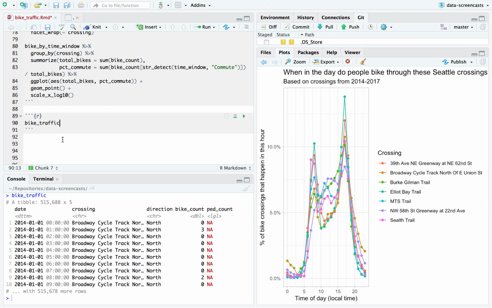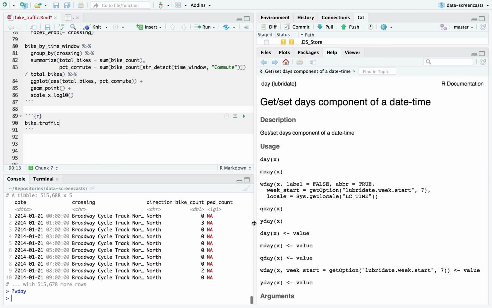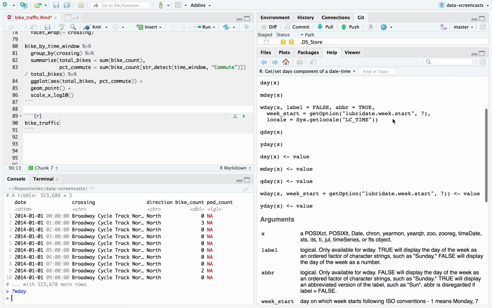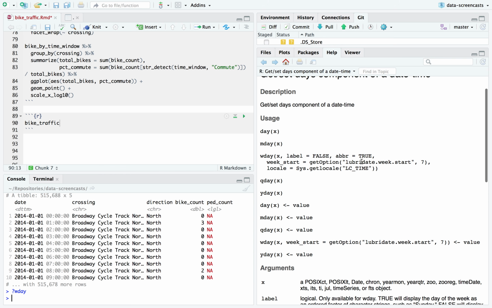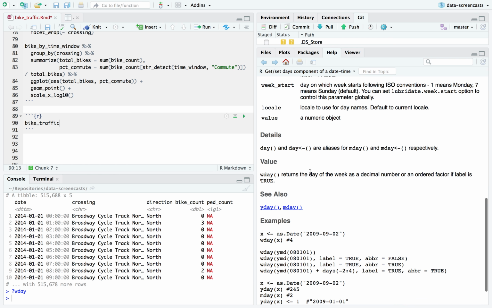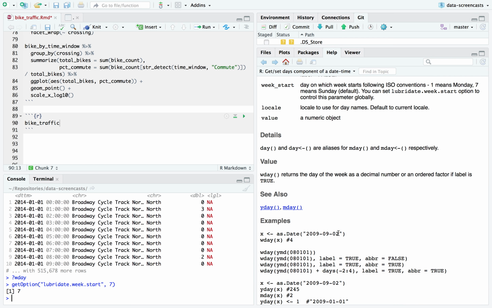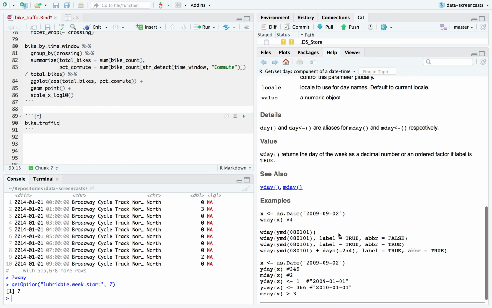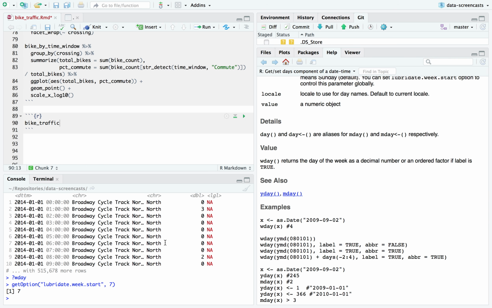Okay, so I need first to remind myself what day of the week weekday starts on. Weekday starts by default. Oh, it's the default. 7. What's that? What does that mean? Oh, I actually meant to do floor date.